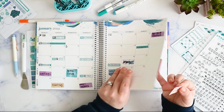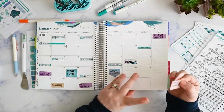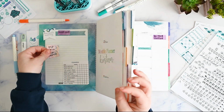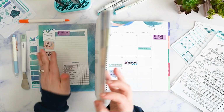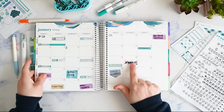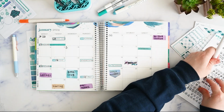So then the next month, I have those there, and then I don't know for March yet, so I'm going to put the Goal School Premium sticky notes on this cover. All right, where are we at? We are doing haircuts on the 20th, and I'm just going to use my haircut icon.